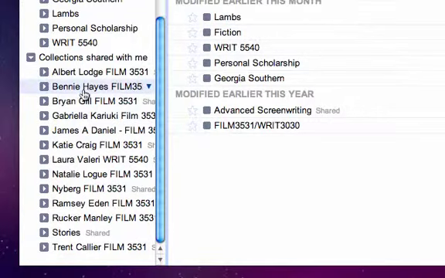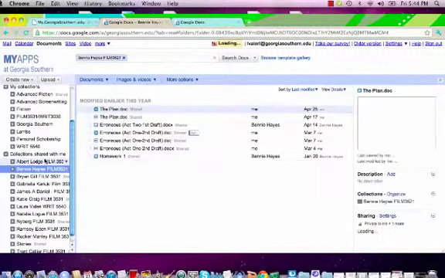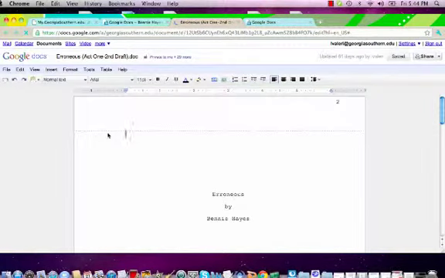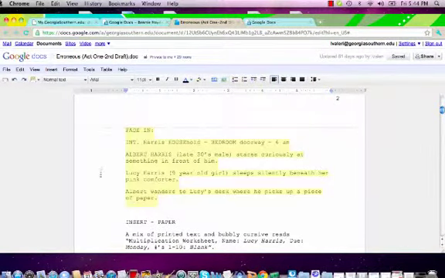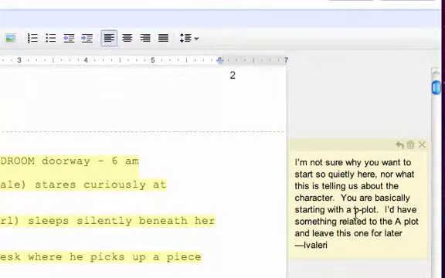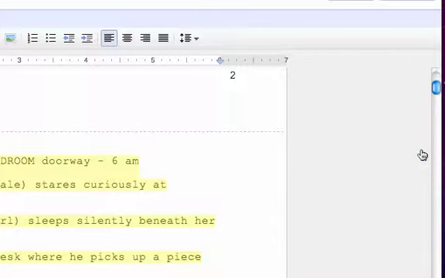So when I go to this file folder, I see your folder, and here is everything that you turned in for the semester. So I can access any of these documents and read them, and also give you comments that you will see on the side over here. Now, it's signed with my name, and you can do anything that you want with a comment. You can trash it, or you can reply to it, or you can just simply close it so you don't have to look at it.